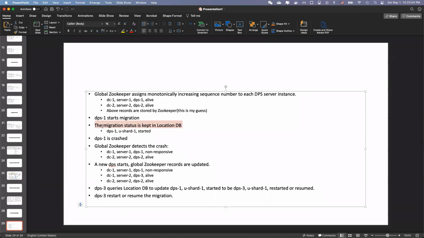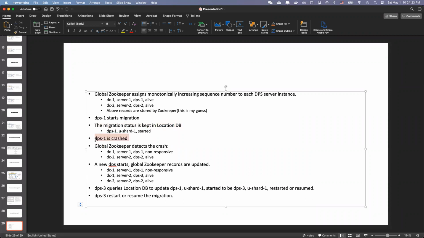It's also mentioned in the paper that the migration status is kept in the location database. What does it mean? It means DPS1 is currently migrating micro shard 1 to a new place, and the status is started. So this is in the location DB.